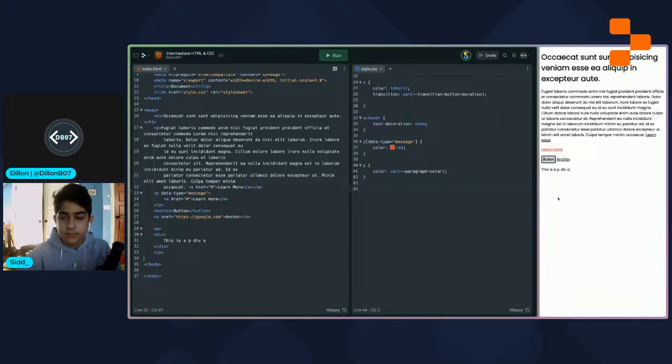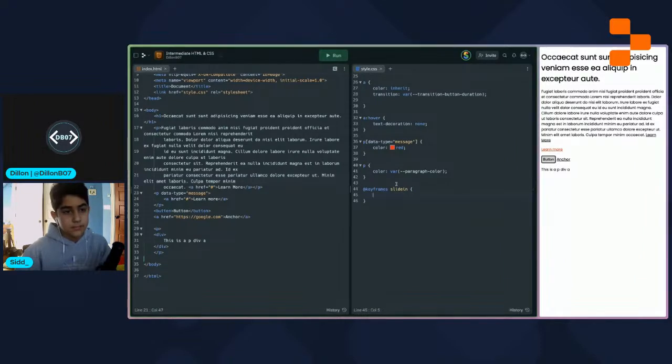So next, let's have a look at animations. Animations are extremely powerful and they're a way to add movement to your websites so that the user doesn't need to interact with. An animation is created with the keyframes keyword. The first thing you need to do when using keyframes is to give your animation a name. So let's make our paragraph slide in. I'm going to call this keyframe slide in.